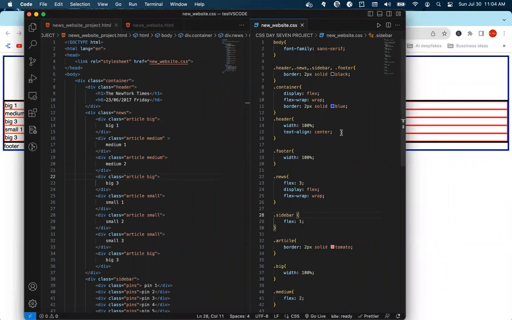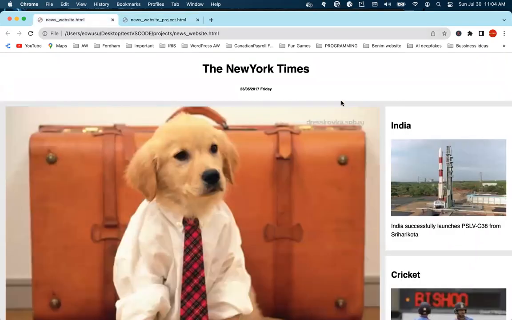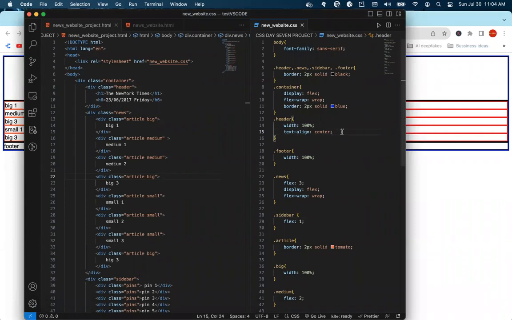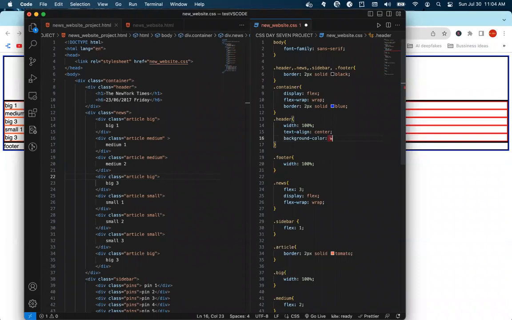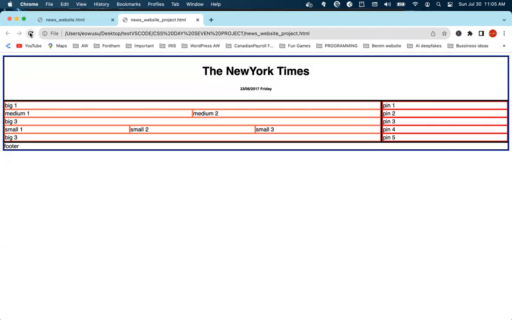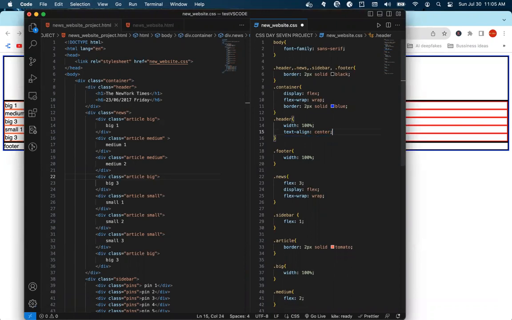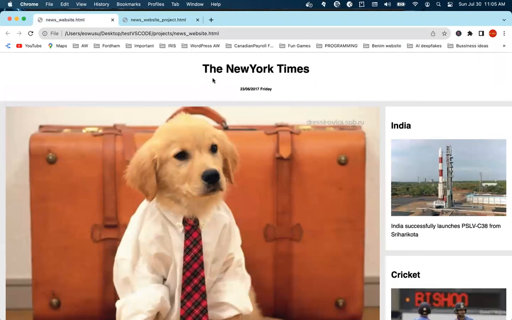I mean, the background, they are making it white. I think this is already white, so we don't need to set that. Is that white? This is white. So we can just set the background to white, but I don't think we need it. They did that. But I don't think this will change anything. Let's see. Did it change anything? It didn't. No. Okay, so I'll just remove it. Something that's not needed, we don't need to waste time having it. Of course, if you want to change it to any other color, you can, right? Okay, so that is the end of that header section.